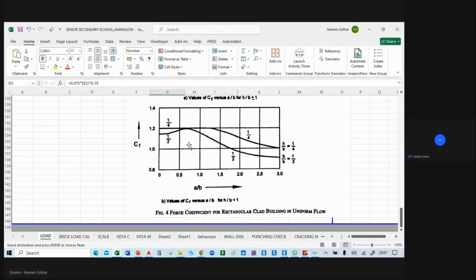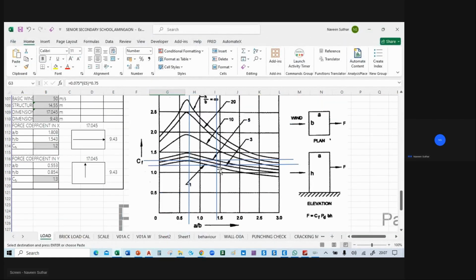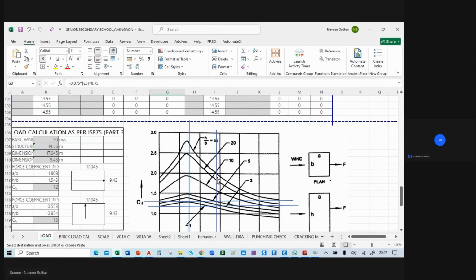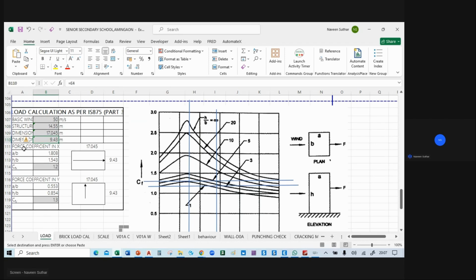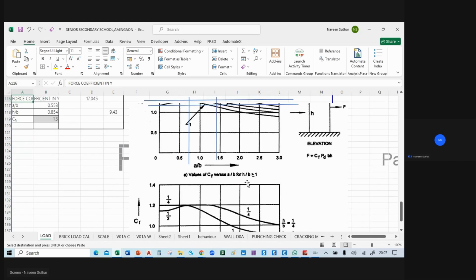We are using the table in the IS 875 Part 3. Here you can see the basic wind speed is 50, the height of the building is 14.55, and the dimensions in x direction and y direction are there. So we have to calculate the force coefficient for the x direction and for the y direction both. Here are the tables to calculate this.